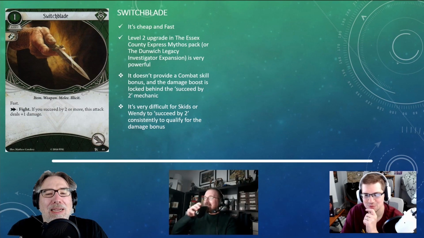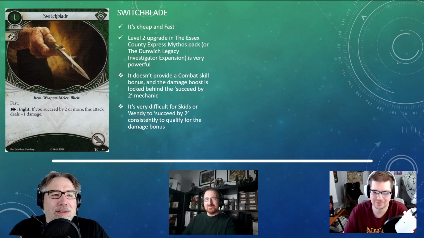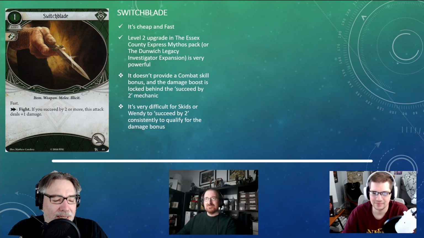We are back with our review of the revised core set. This time we are taking a look at the rogue cards. We're kicking things off with Switchblade. It is a 1-cost asset that has an agility skill icon, the item, weapon, melee, and illicit traits. It is fast as an action. You may fight if you succeed by 2 or more. This attack deals +1 damage, and it takes up a hand slot.